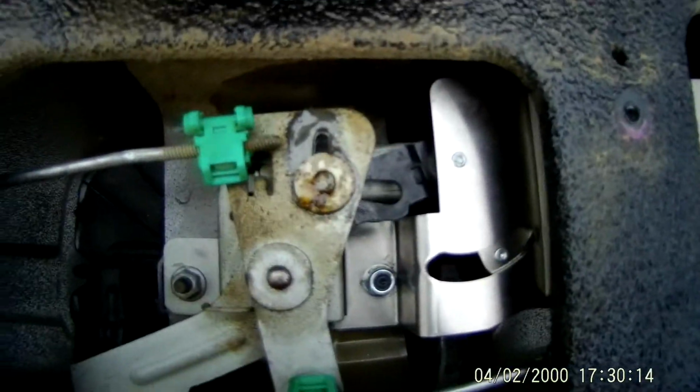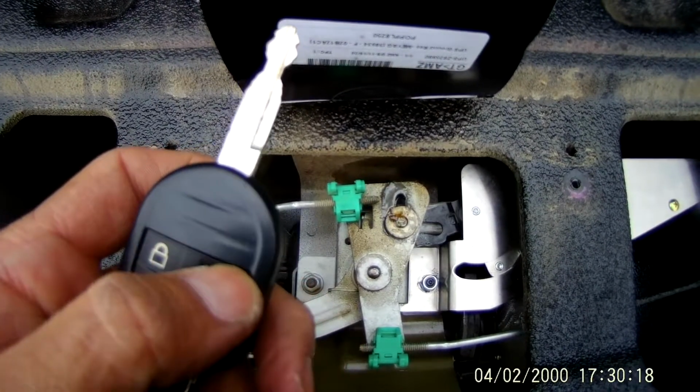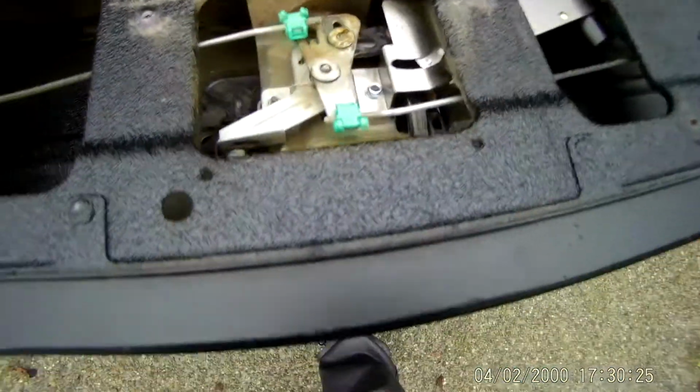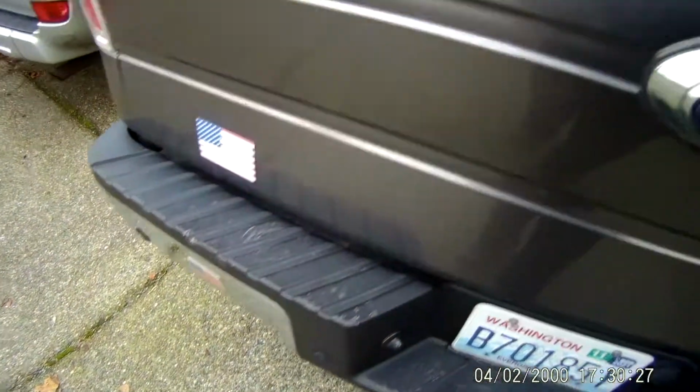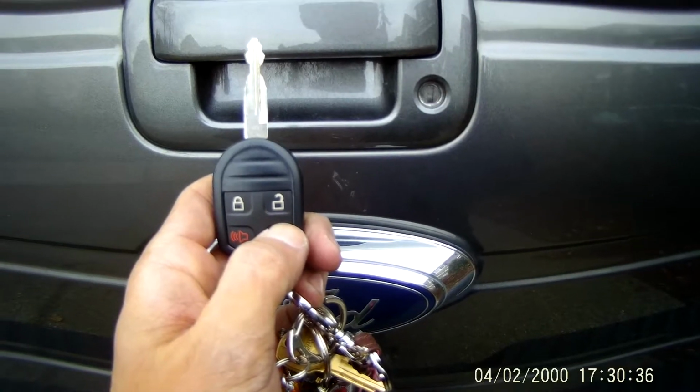Now testing it, make sure it locks. Sometimes I add an extra lube because it's kind of sticking. But yeah, some thread locker and some lube is pretty much all the extra maintenance that you need to do to make sure it runs for a long time.